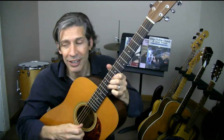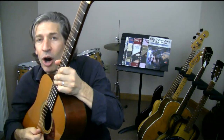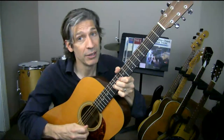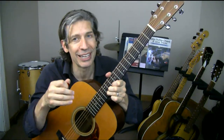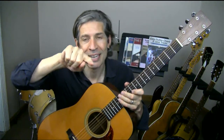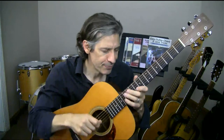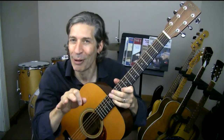See how it's still ringing? Even now, that's called release. So when you release a bend, you should have the skills to maintain the pressure so it's still ringing even after the bend. At least if you're supposed to. That's usually a downward curving arrow with a letter R, a release. But as an exercise, oh yeah, you should be able to bend release. Okay, but that's not what I'm getting at right now.